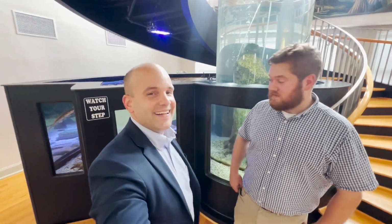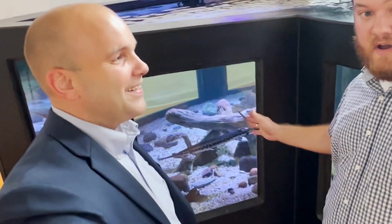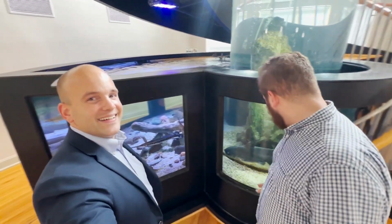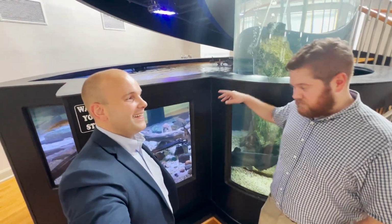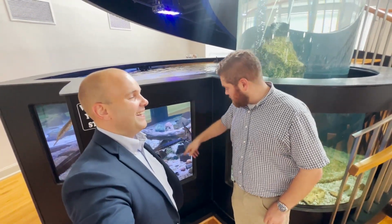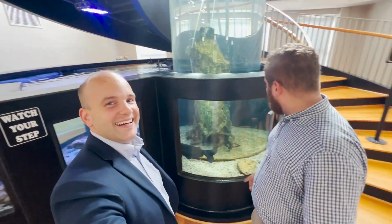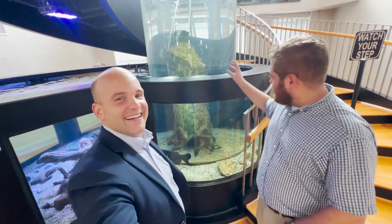Certainly, I'd be happy to. So all the fish you see in here, look, they can get a close-up. So these were caught right here in Horry County in the Waccamaw River by our friends at the Department of Natural Resources. So we have here one of our catfish. We have several gar. Make sure not to put your fingers in the tank. They look like worms to a fish, and those little suckers bite. We also have a couple bass in there. They're keeping them company. And he's hiding right now. He's a little camera shy. But we have a bream that lives right there in that center column.